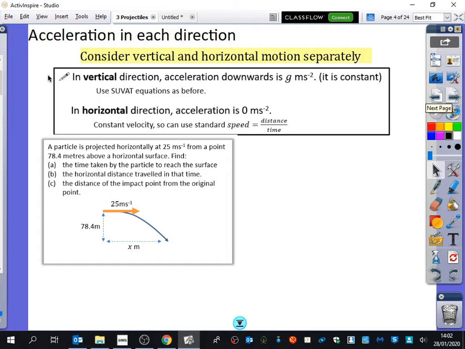So we are going to, this is the whole topic, really. This is the whole thing that we need to know about. This is the concept that comes behind this. Once we understand this concept, everything else is just applying ideas and maths that we already understand. So we consider the vertical and horizontal motion separately. For the vertical motion in the vertical direction, the acceleration downwards is g. Because it is constant, because it's just on Earth, you can use SUVAT formulae, because the acceleration is constant. Constant acceleration, you can use those formulae. The horizontal direction, the acceleration is zero, which means that there is constant velocity. So you can go all the way back to year eight maths, and you can just use speed equals distance over time.